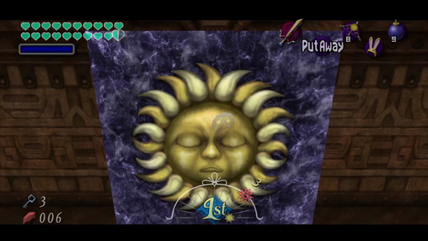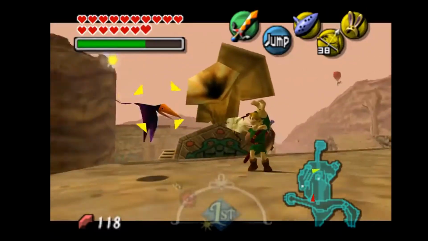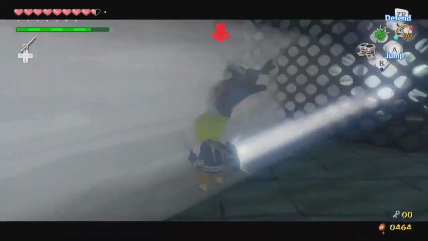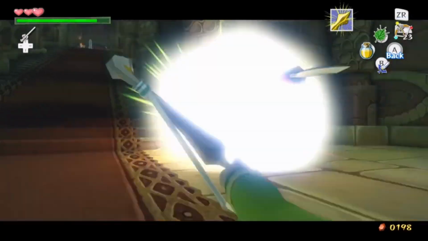There's a lot of different light puzzles spread throughout the entirety of these games, and there's even some enemy interactions that involve light. Like when you kill certain enemies in Majora's Mask with light arrows, it'll drop more rupees, or if you point light at certain enemies in the Wind Waker, it'll weaken them, or if you shoot them with light arrows, it'll instantly defeat them.